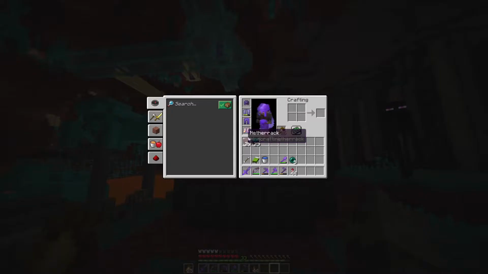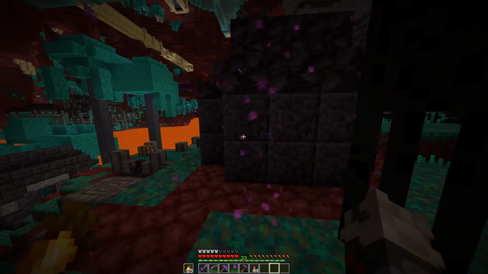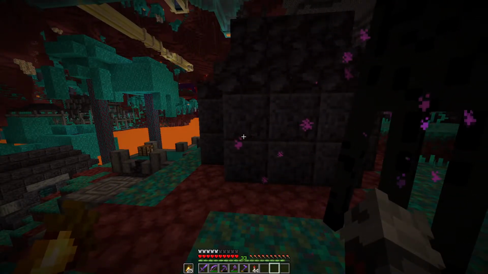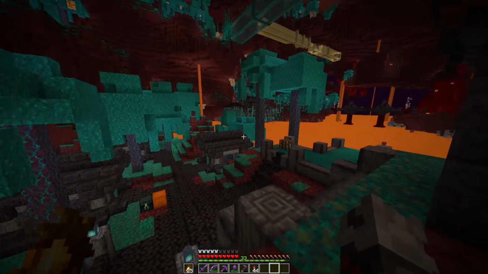But the crane will be pretty simple. We're going to use the majority of blackstone, polished blackstone, and I believe there's fences in there. Yeah. I'm going to be using the warped fences because it's the warped forest biome. It makes the most sense.